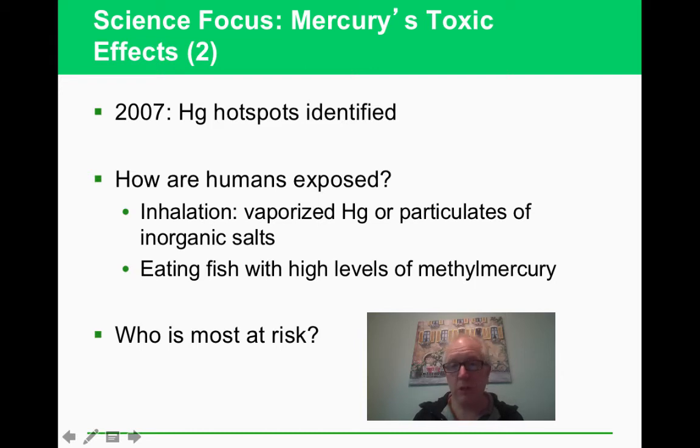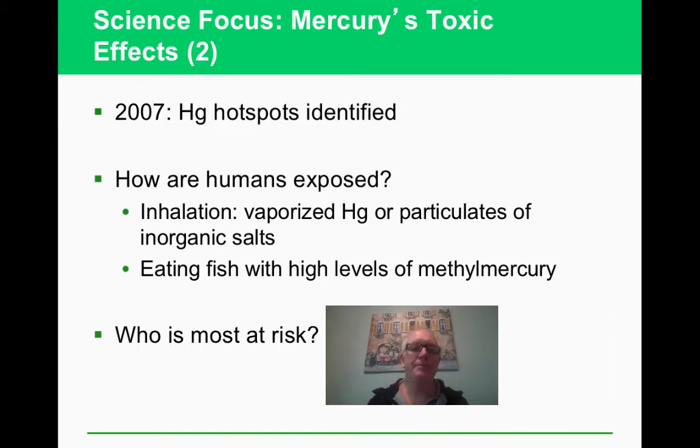Who's most at risk? As always, it's going to be folks with compromised immune systems. If you have a disease that has compromised your immune system already, you're going to be at risk for all of these things. Also children, who don't have the same immune systems yet. They haven't been developed. They're more likely to be less sanitary. If you've been around some little kids, you know what I'm talking about. And old people as well, because their immune system is not what it was in their prime.